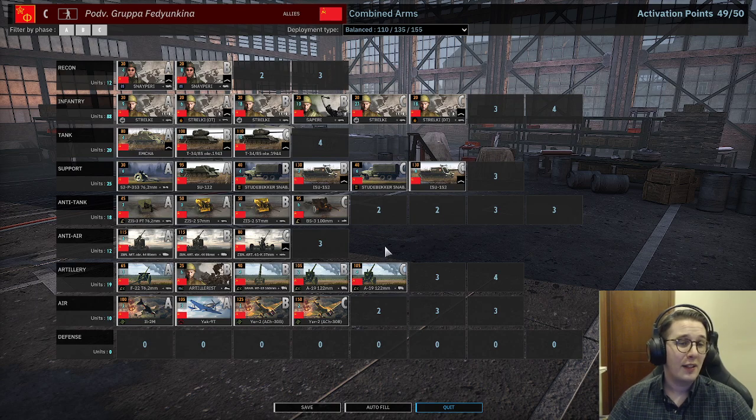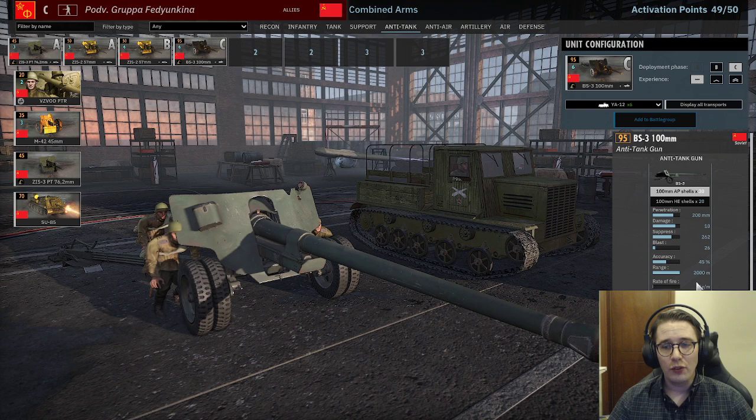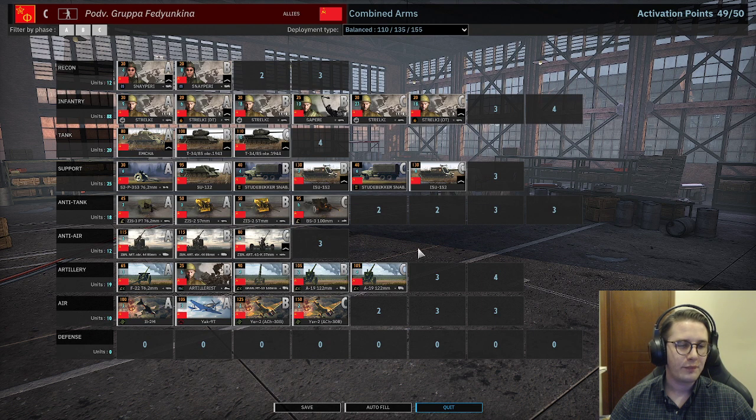For taking out enemy heavy tanks, once we hit C phase, we got this nice BS-3 100 millimeter, very nice anti-tank gun. It has 2 kilometer range and 200 millimeters of penetration. So this is a really nice long range anti-tank gun. The drawback being it has to be pulled by these YA-12s, which only have 38-kilometer road speed, pretty slow, takes a while to arrive at the front line, especially if you have advanced a bit. If you've gained territory and the front line is even further away from the reinforcement line, it's going to take a while for these guys to get there.